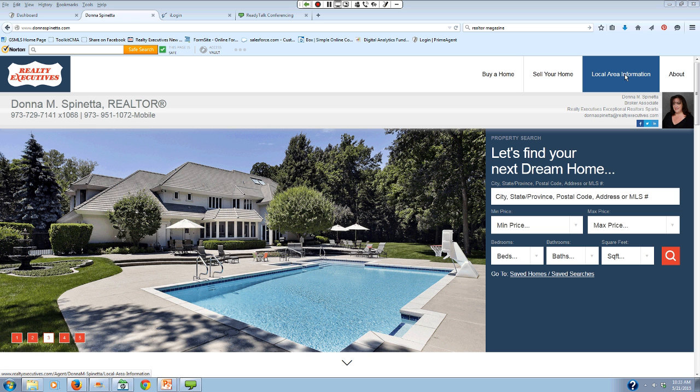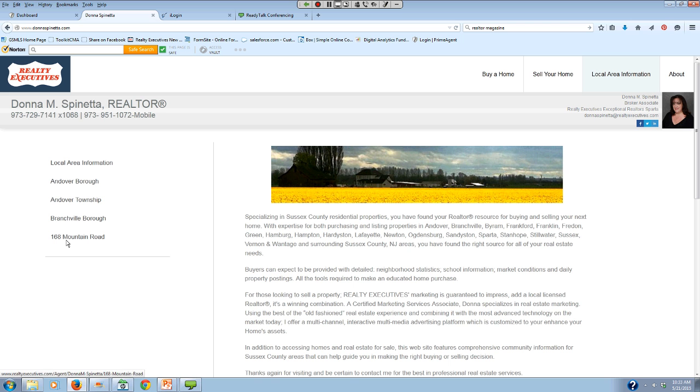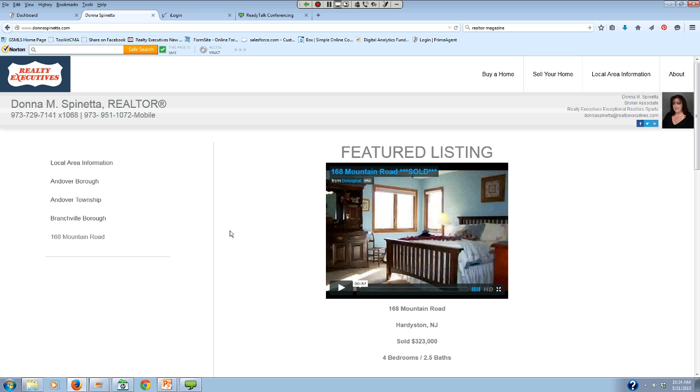So I'm going to click on local area information, because this is where it will display, and you will see that I have a property, a listing that I already sold, 168 Mountain Road. I am, for compliance's sake, making sure that I have everything listed as sold so that there are no problems. This right here, I simply clicked on. This is our mobile. I grabbed this from mobile. All I did was click on a button that said share and embed and paste it. And again, when we do our advanced website, I'll go a little bit more into it. But this is generated right from our mobile, so it didn't cost me anything extra.